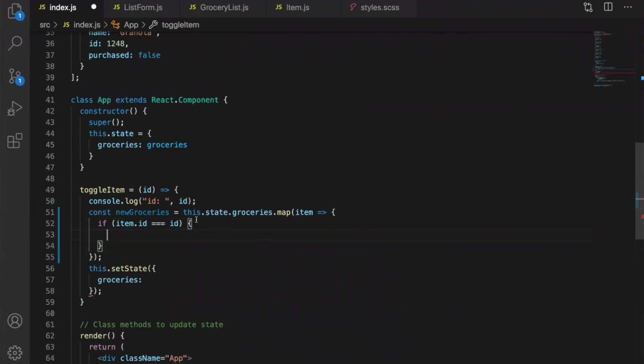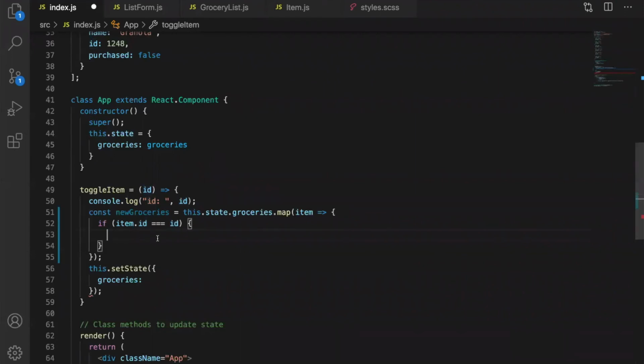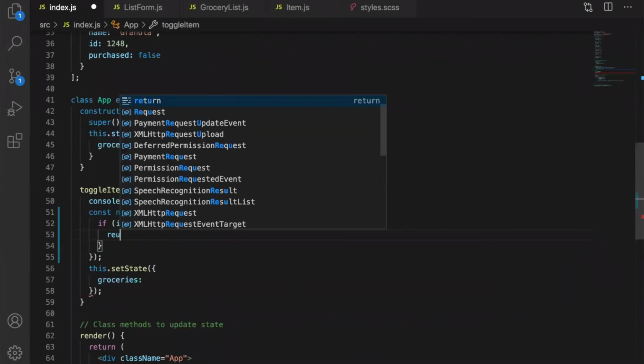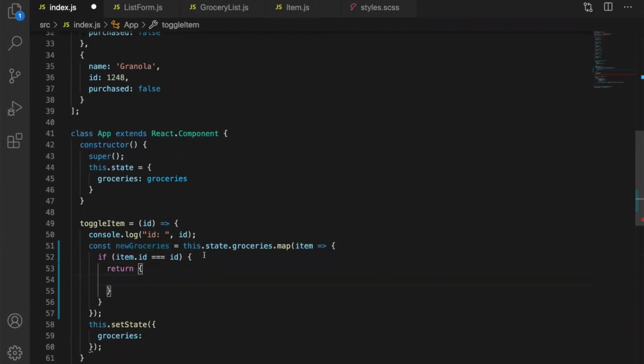So if, in going through each of our groceries, we found the grocery that matches the one that we passed in, that matches the one that we clicked on, then this is the one where I actually want to change that groceries item. So for this, I'm going to return... I want all the rest of groceries to stay the same.